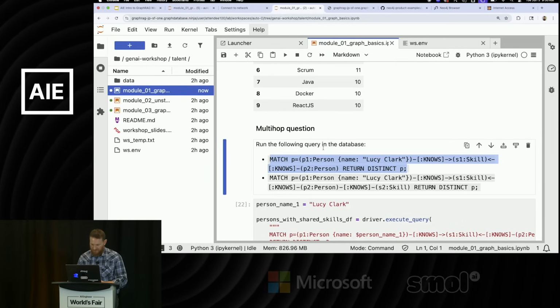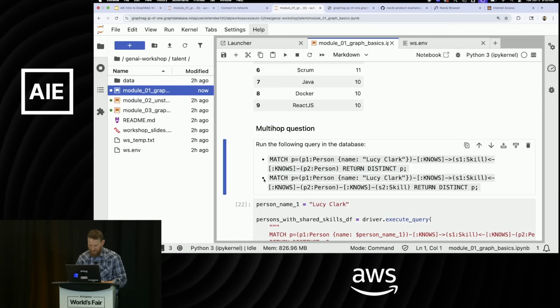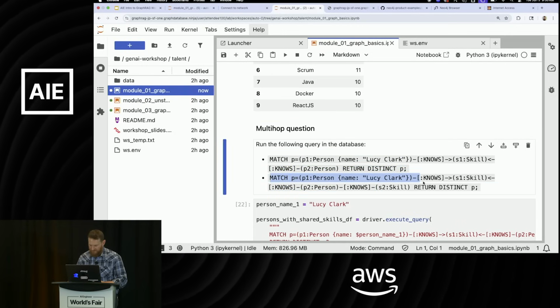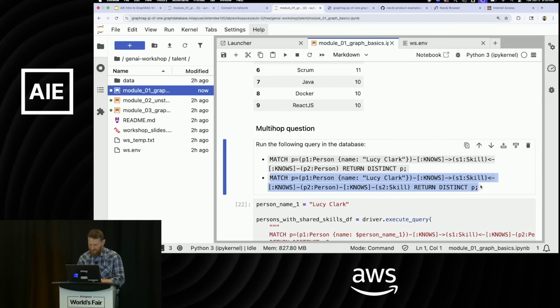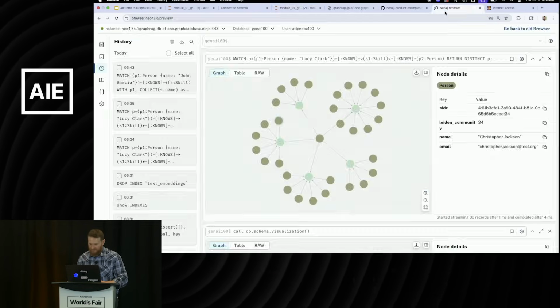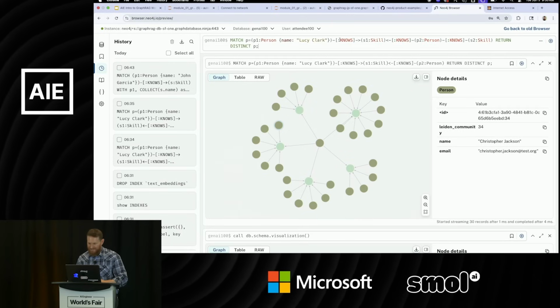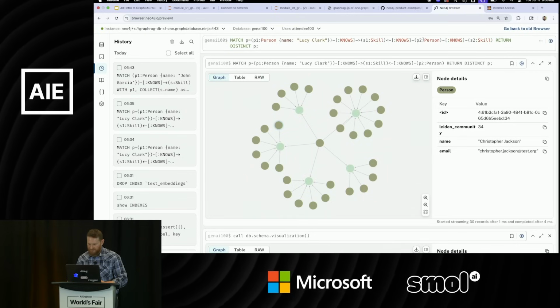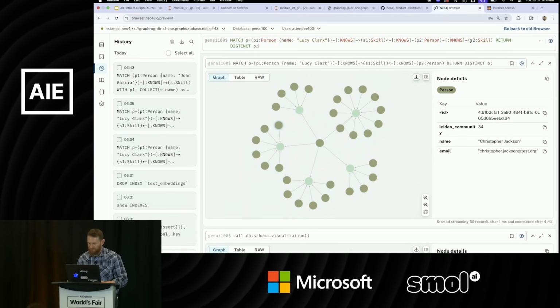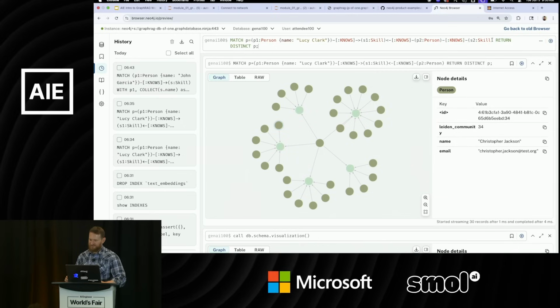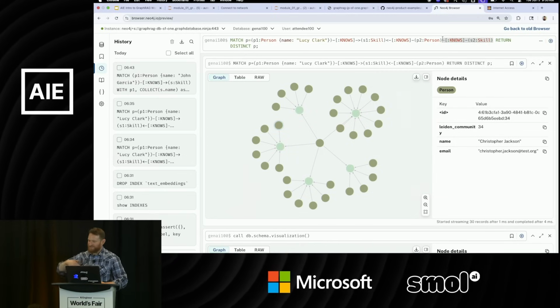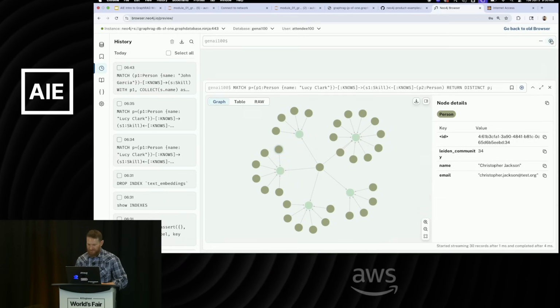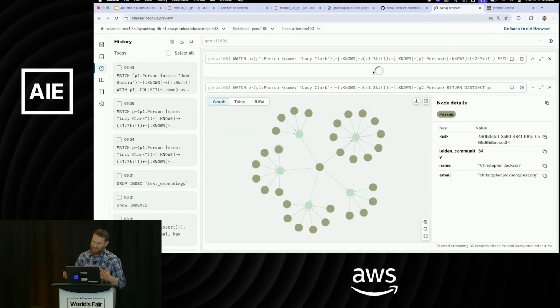So if I go back here, I can also say, well, now I want to know all of those people, and I'm going to add at the end of that query that they know a certain skill, and then I want to get all the skills they know. So I'm basically adding, what skills do these other people know, to the query. And then I'll get a very large graph back.